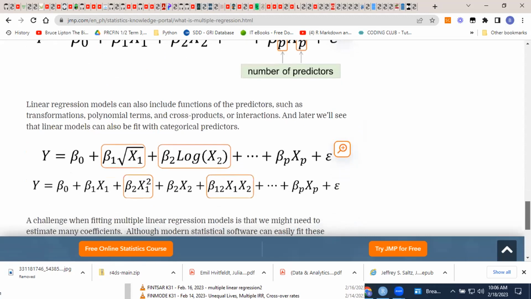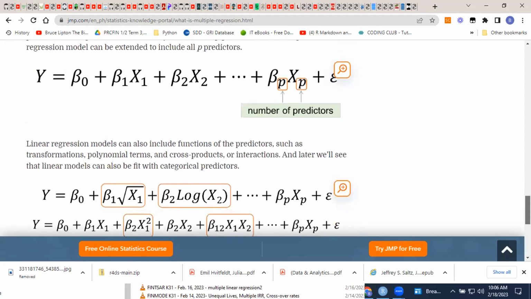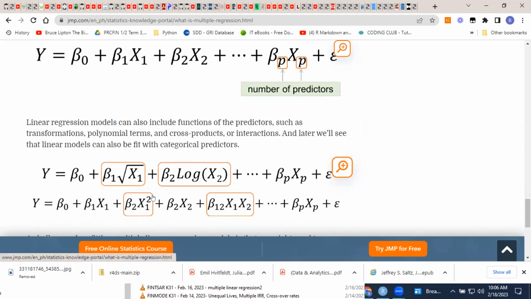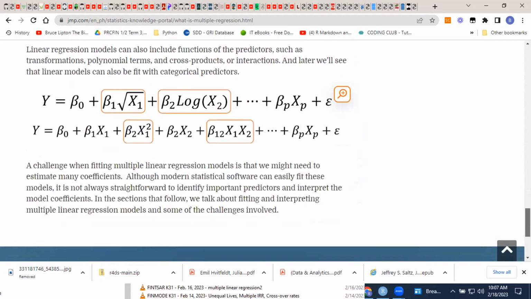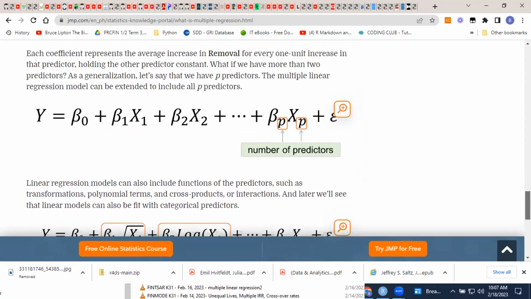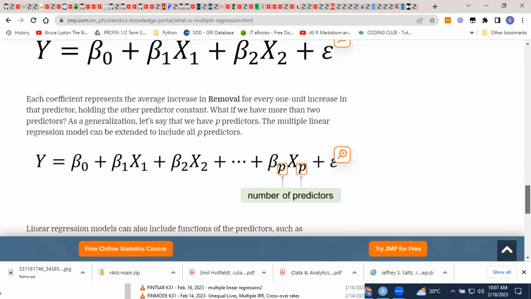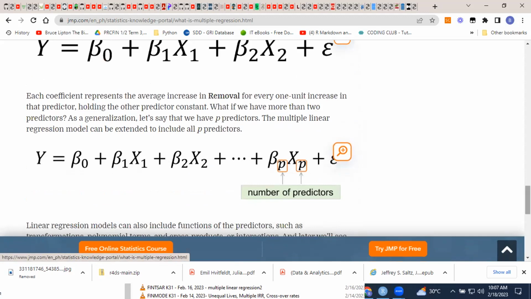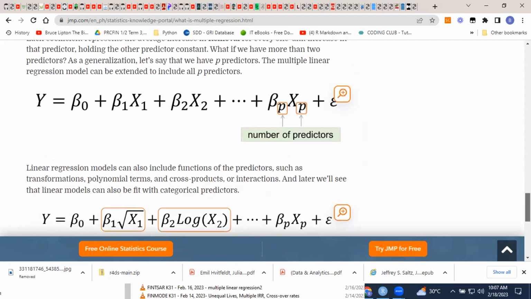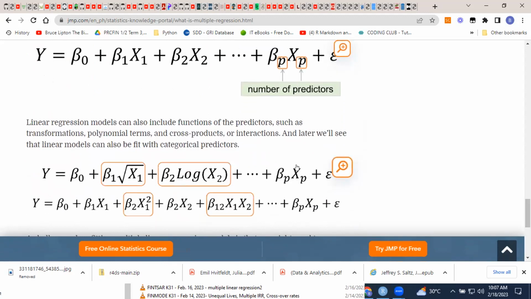Okay. We said class, ito, pwede ito, no? Pwedeng si x1 naka-square root, naka-log si x2, pwede yan. Naka-squared siya. In fact, pwedeng may interaction, pwedeng x1 times x2, pwede yan. That will work sa model natin. Pero, if the beta is either squared or naka-log, yun ang hindi pa pwede, class. Okay, so I hope this is clear.